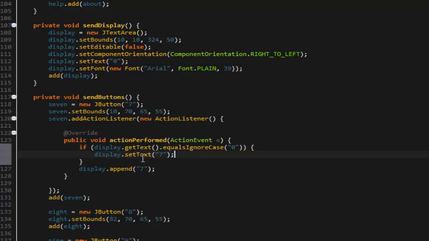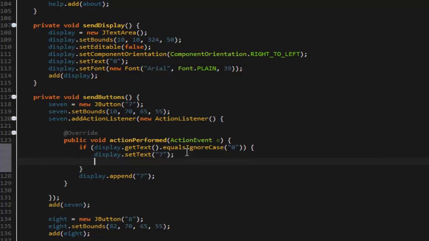And if you don't know what the difference between these two is, this completely makes it 7. It doesn't do 7, and when you click the 7 again, there's 2 7s. It's just 7, 1 7. Append, if you click the 7 button twice, you'll have 2 7s up there. So that's what that means. So we're going to make that return so it doesn't also append.